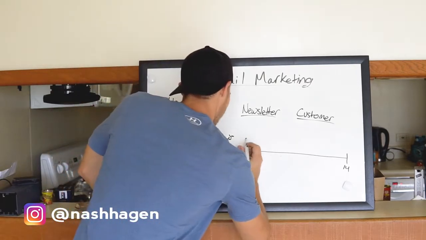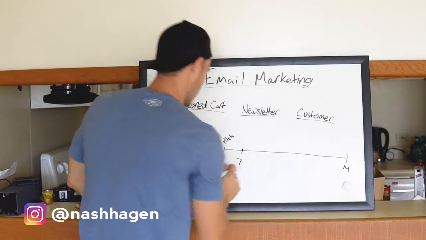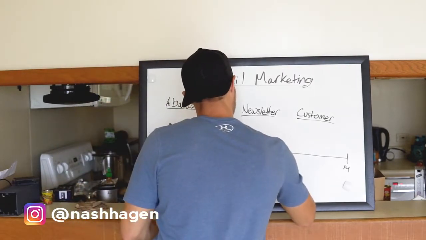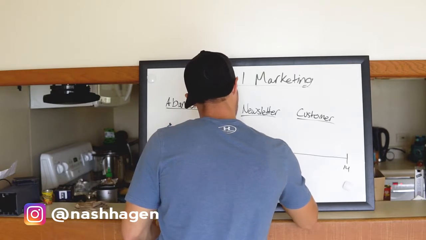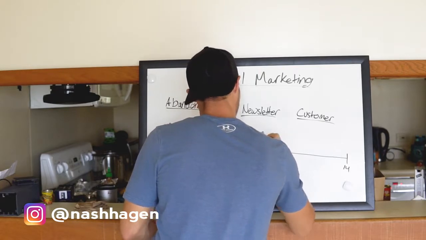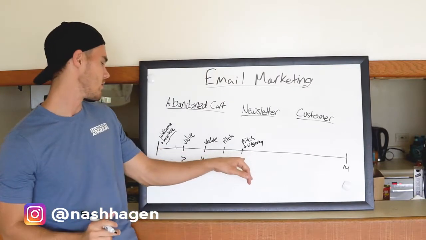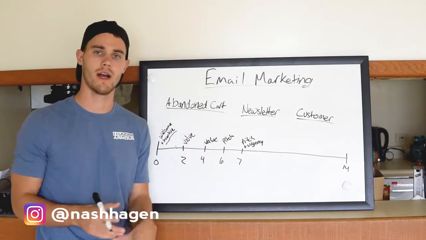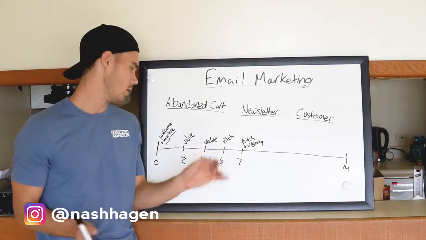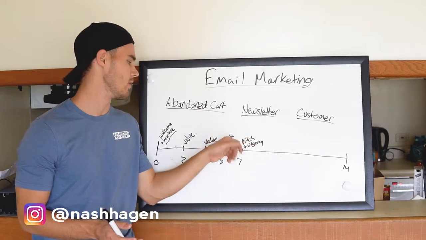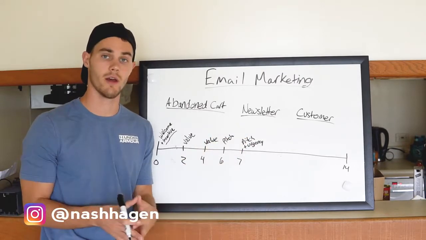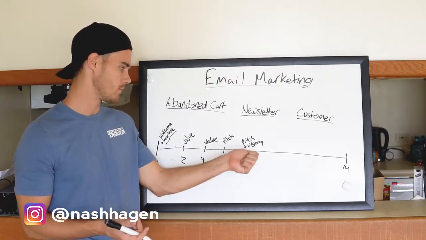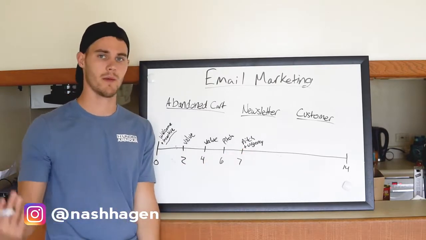And then on day 7, I'm not going to wait a day here, I'm just going to go straight to day 7. We're going to do a pitch plus urgency. So just like with the abandoned cart emails, we're going to say, hey, this offer only lasts, the 50% offer, usually I like to make this some sort of deal. But the offer only lasts for the next 12 hours, the next 24 hours, whatever you want to make it. So we're going to add urgency and hopefully get people to buy.